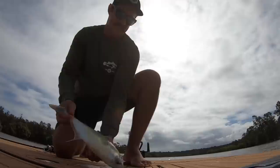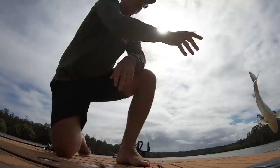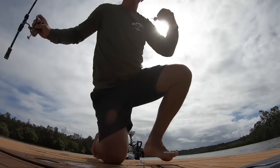These guys keep belting it while I'm trying to fish for the jewies, but like I said, I'm not going to complain about catching fish at all. Pinned him well on that quarter ounce. See you, mate. Definitely no complaints there. So he's good for another fish. Just chuck him back on the jig head. See if we can get a dewy out of them.